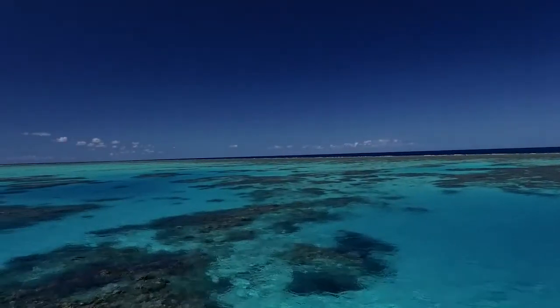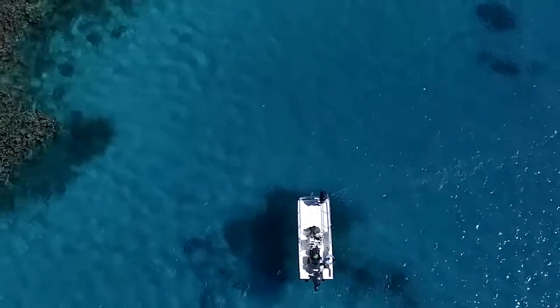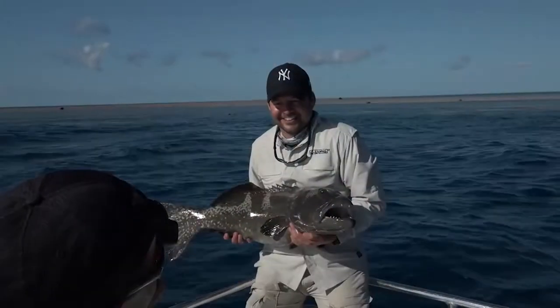Started as the deckhand on Odyssey and just looked like such an awesome job to be a guide. Just being able to do what you love every day, waking up, watching someone come from Melbourne who's never seen the Great Barrier Reef or never fished on the surface for GTs and stuff, and just seeing how excited they are when they get to experience what we see every day.